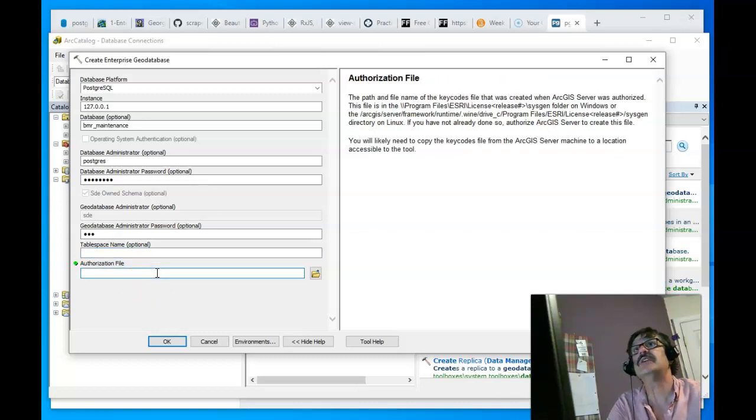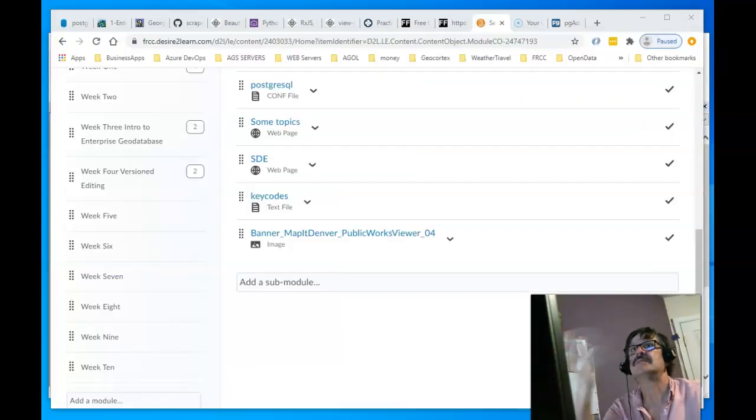Authorization file: this is where you have to get the keycodes file from installing ArcGIS Server. Let me supply that for you. Somewhere I have told you where a keycodes.txt file is. If I haven't told you, then shoot me an email and say, where is this, Bruce?